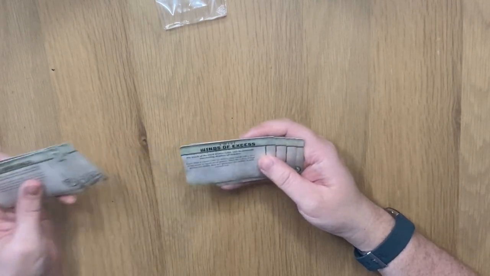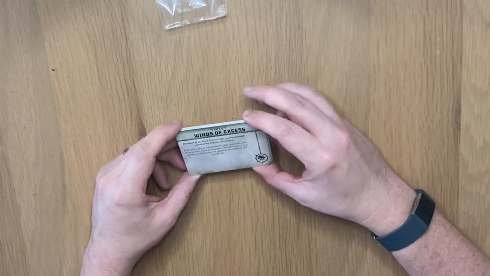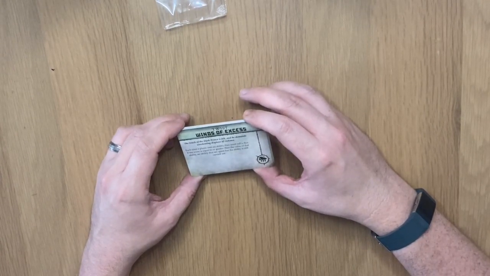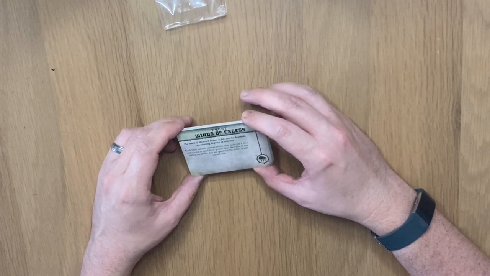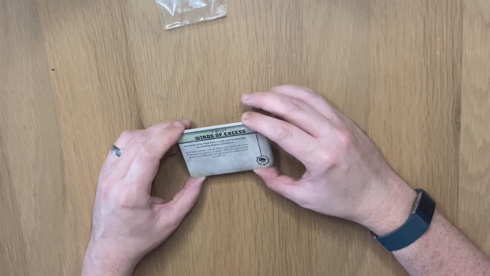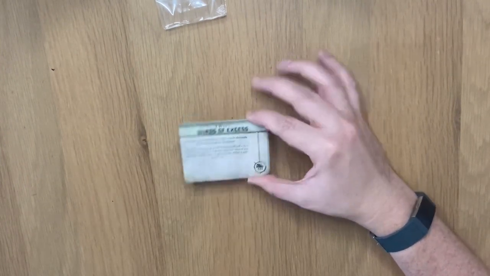We'll do one more. The Winds of Excess. Each time a player uses an ability, they must roll a dice. If the score is equal to or greater than the value of that ability, no ability dice are spent, but the ability is still carried out. Wow. So that is letting you keep your dice for later in the game.